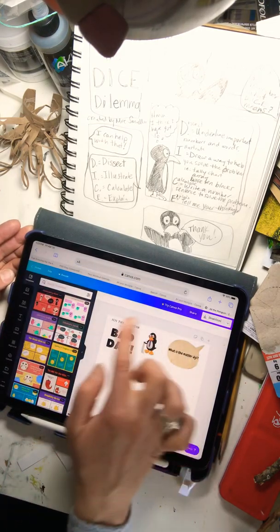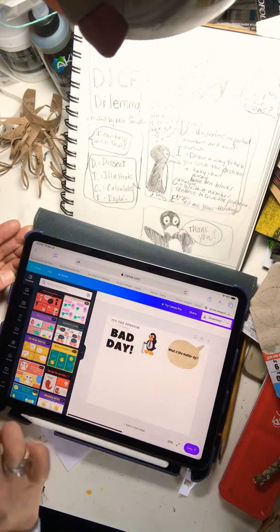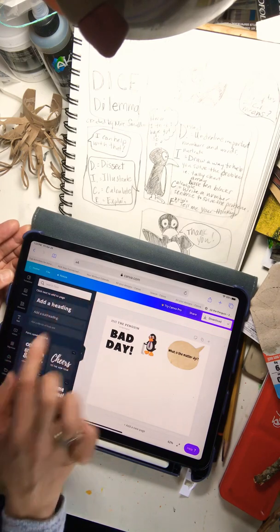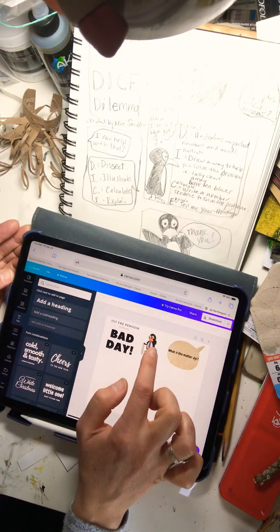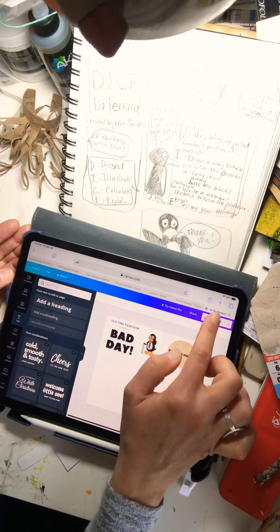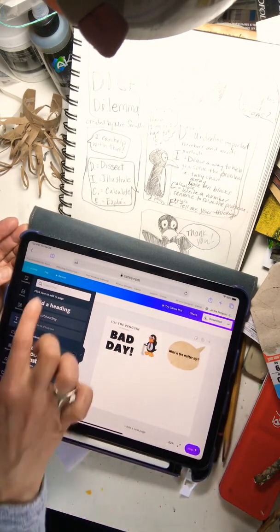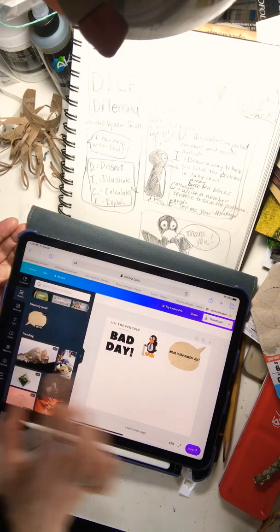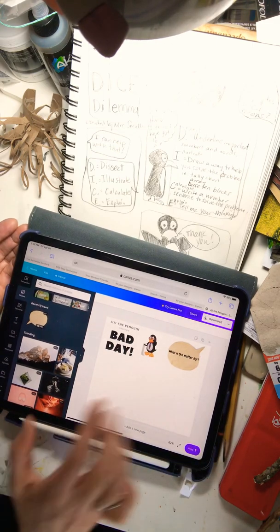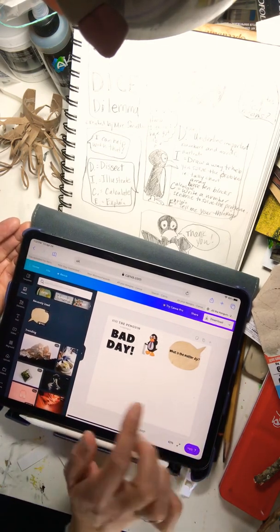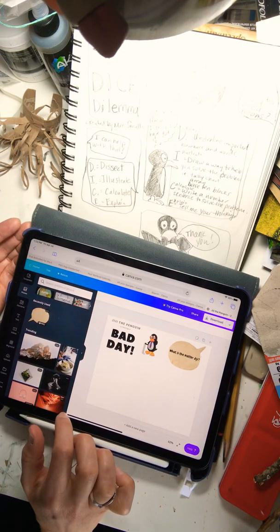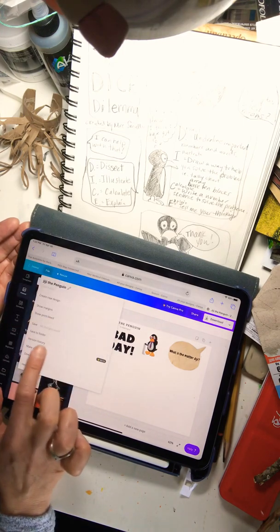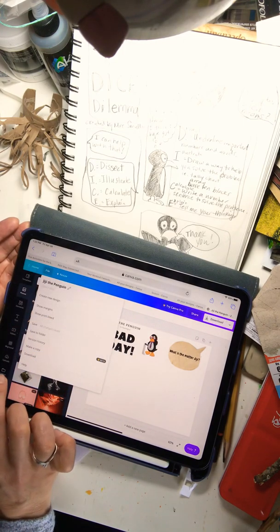So I just used a blank template for this, and for adding text, you hit the text here and it gives you different fonts and headings. The penguin, I believe I actually searched on Google, copied the image and pasted it in here, but there is a search engine for photos, so you can search a certain photo possibly to add to it. So if you're interested in doing something more digitally, you're welcome to explore this website, and if you go up here to file, it will allow you to download it.